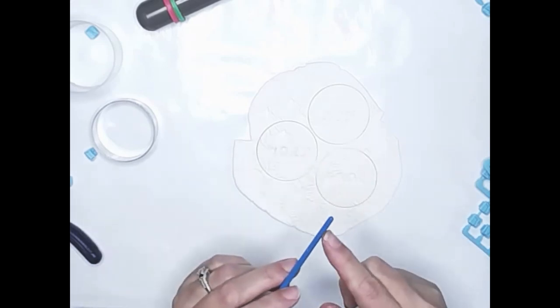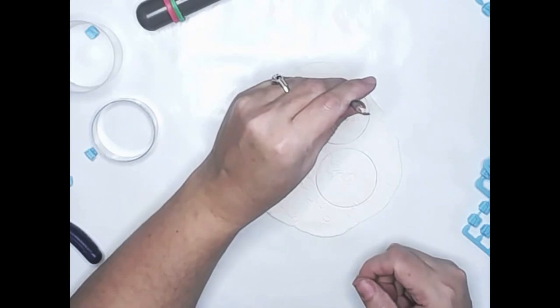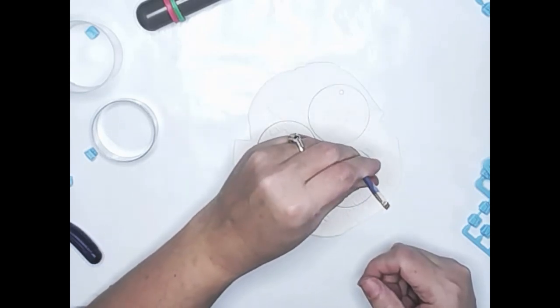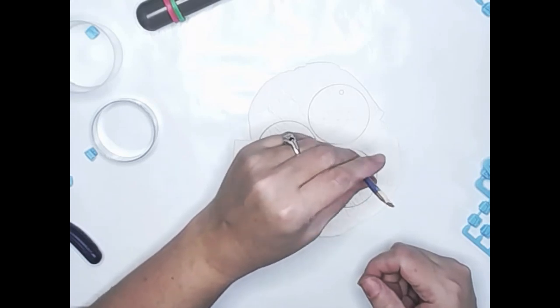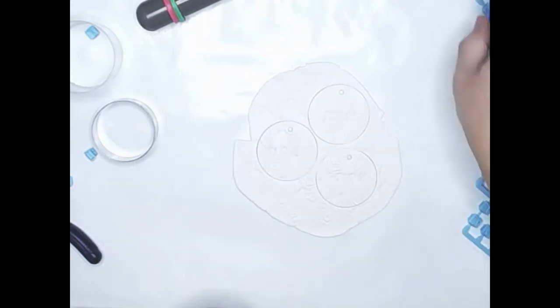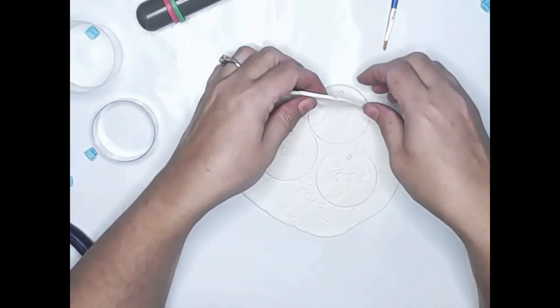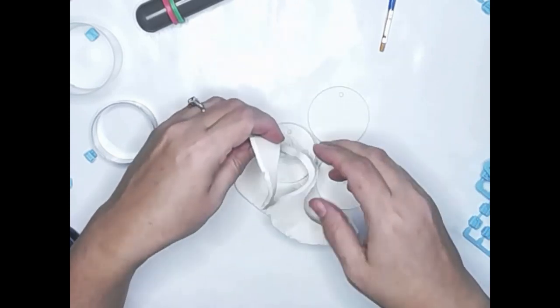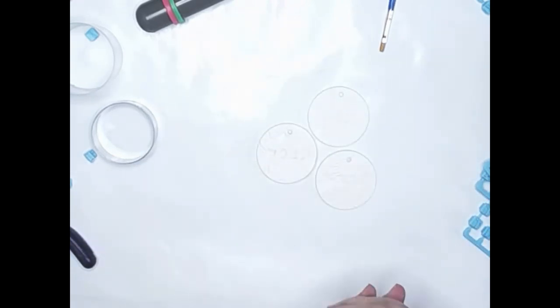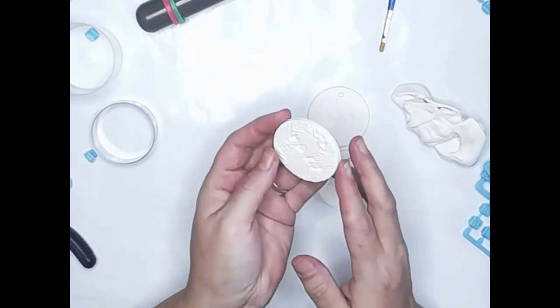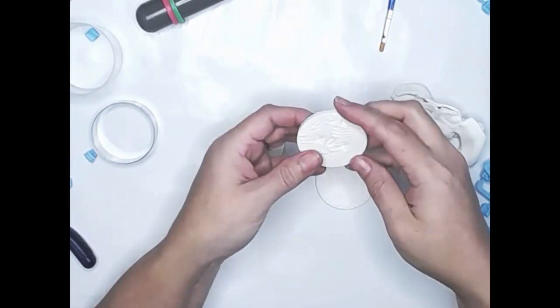Now to make the holes in the ornaments, I'm just going to use the end of a paint brush. And you can use anything you like that would make a hole. You don't want to make it too near the top because you don't want it to break. And I'm just pushing it down in and twisting it gently back and forth, in and out. And this just moves the clay away from the center. Alright, and now we are just going to move the outside clay from around the ornaments. Okay, there we go. And then I'm just going to take my finger and smooth the back side of these ornaments down. And then these are ready to set and we are going to let these dry.